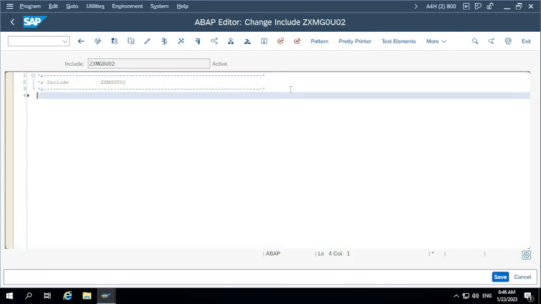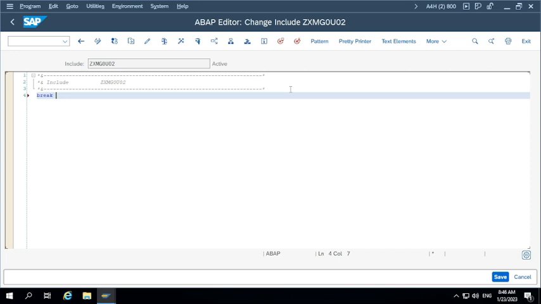Okay. Now what we need to write? For now, let's just keep a breakpoint here. Whether this customer exit is really triggering for our implementation or not, our standard functionality or not. First, we'll check that before going to implement all our code. First, we'll check whether this customer exit is triggering for material creation or not.